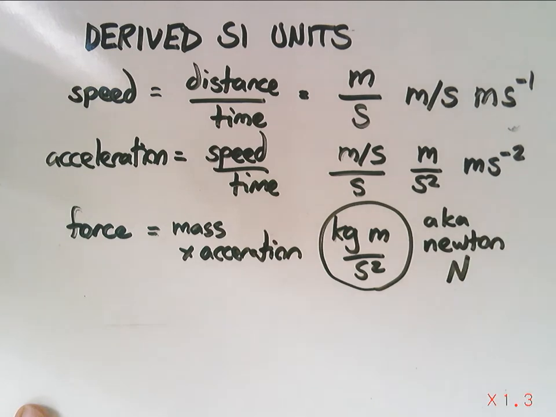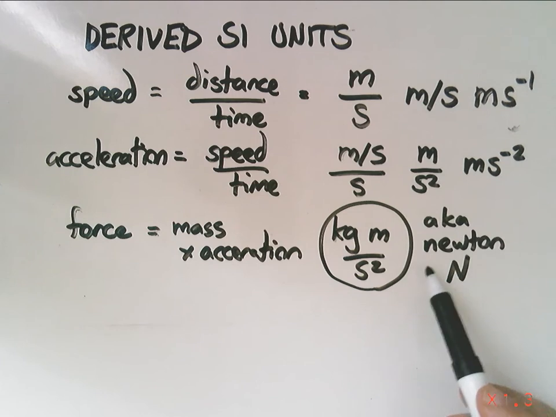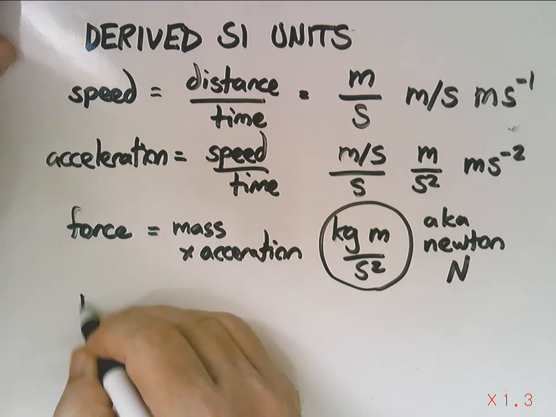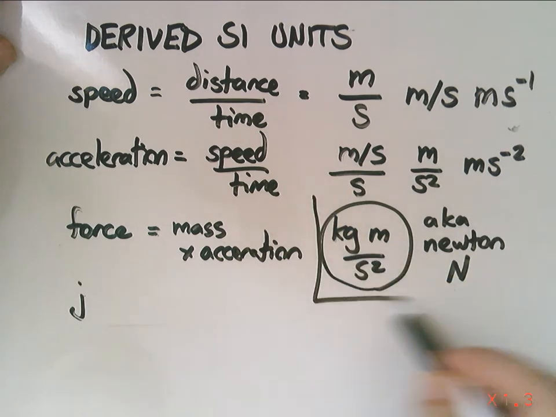with a capital N. Now, a lot of these units are named after scientists. You know about Isaac Newton, the discoverer of gravity, but when you make him into a unit, he gets to be lowercase. So you'll see a lot of names. The Kelvin that we looked at just a little while ago is also a unit named after a person, Lord Kelvin. So if you write a capital N, that means the same thing as what I have in the circle here. It's called a Newton, that clump of units. That's worth remembering, okay? You could put a box around that.